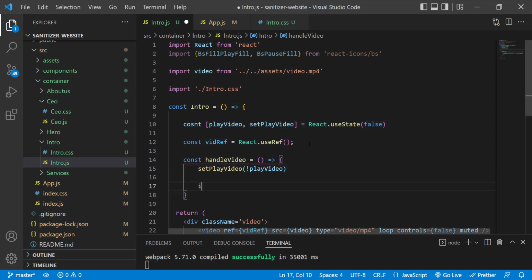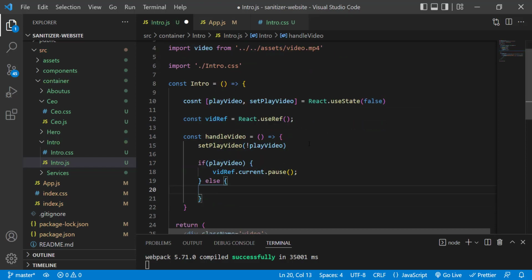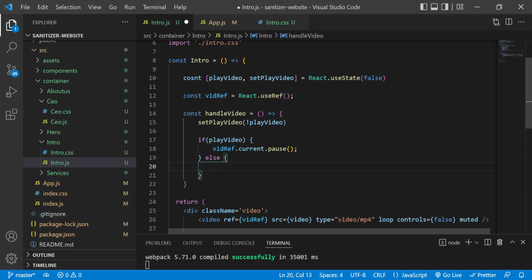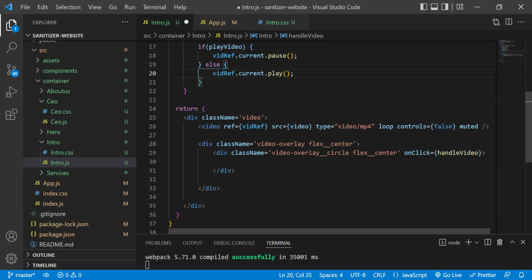Then we can say if playVideo is set to true, in that case we can do vidRef.current.pause, and then in the other case, if the video is not playing, we can do vidRef.current.play. The last thing we have to do is render out the button.